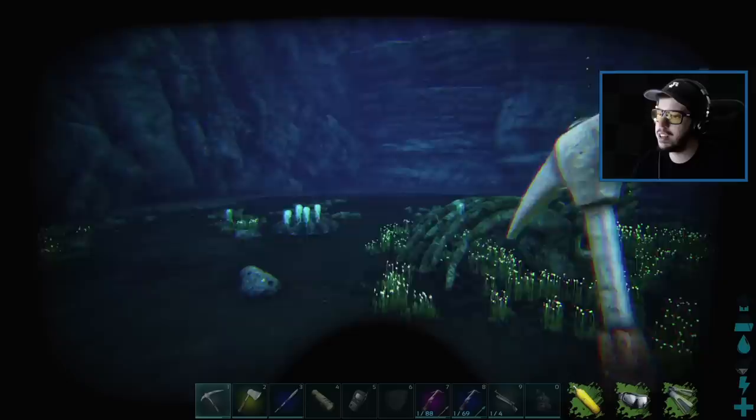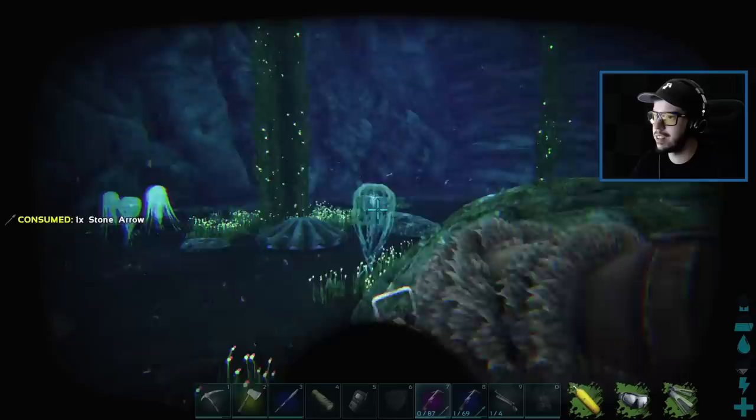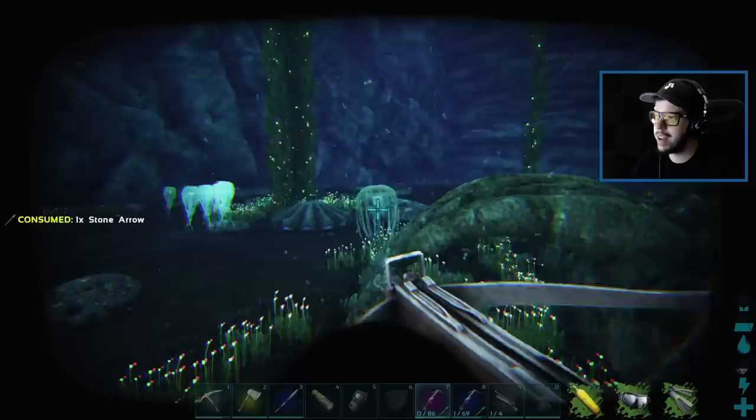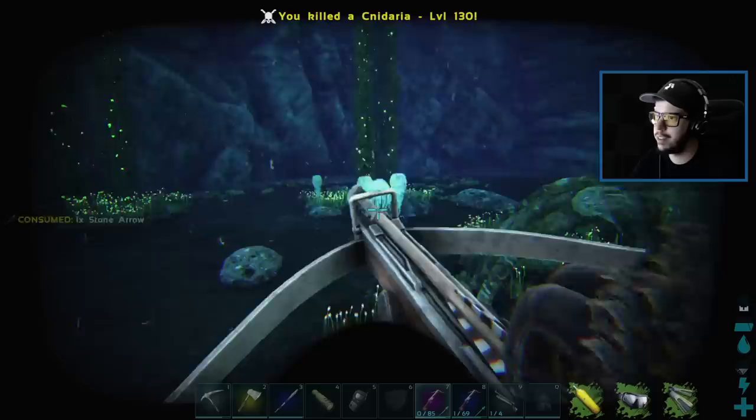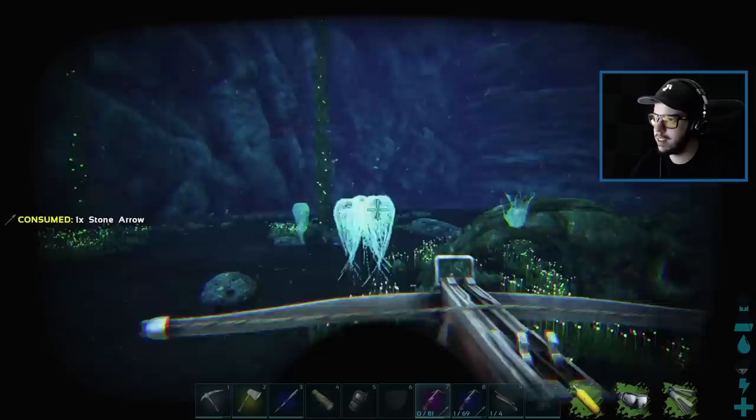I'm gonna go ahead and take a couple out, okay? I mean, we can both shoot. It's not like they move very fast or anything. I guess so. Holy shoot, I take that back. They are fast demons. Oh, there we go. I killed one. Level 130. Just shoot them with me and we can do this way faster. Yeah, I'm shooting them. Another one down. They actually go down really fast for their level.